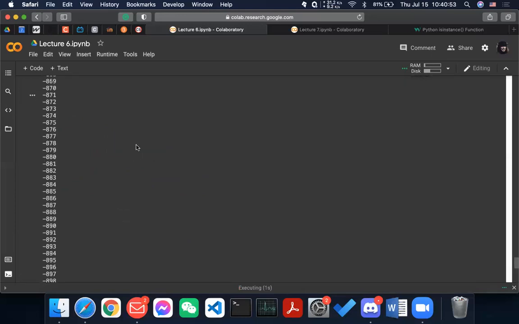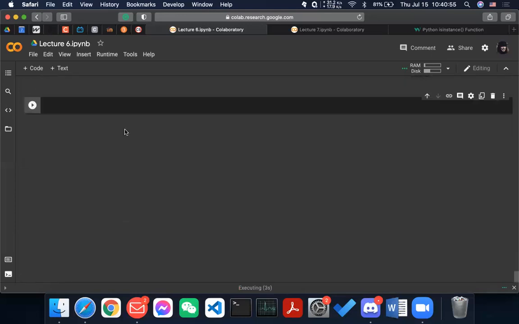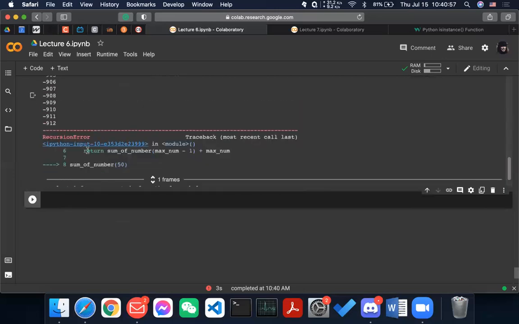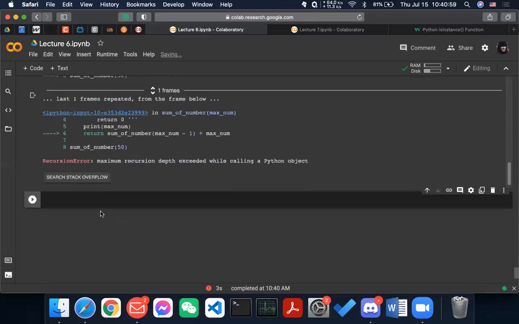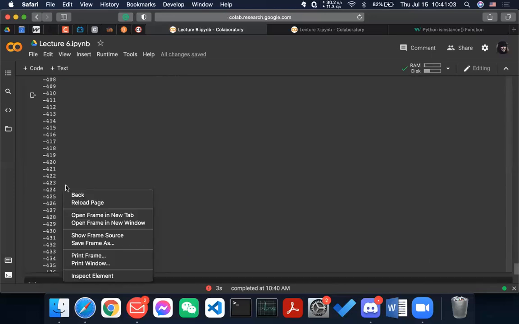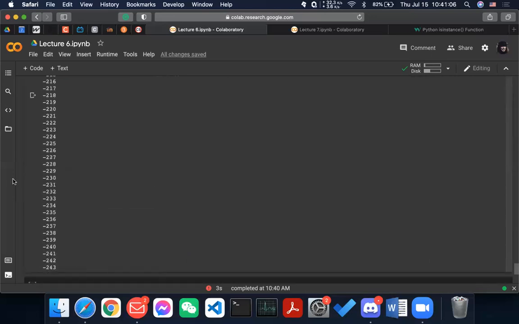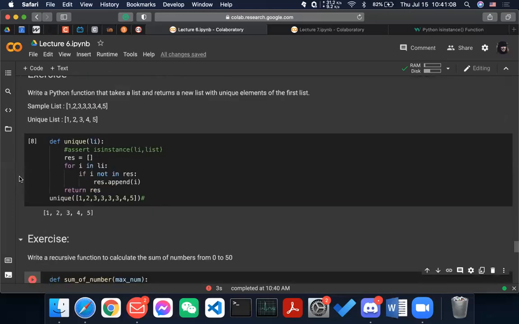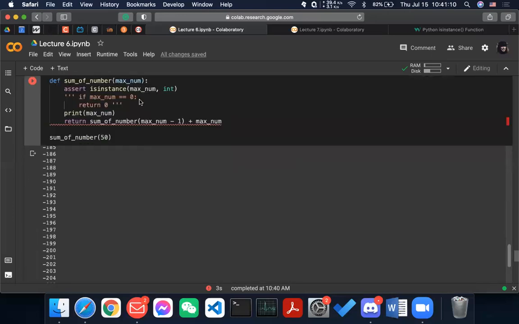And look at that, there's no end, right? It just calls the recursive function again and again, and it never ends until it gives you an error.